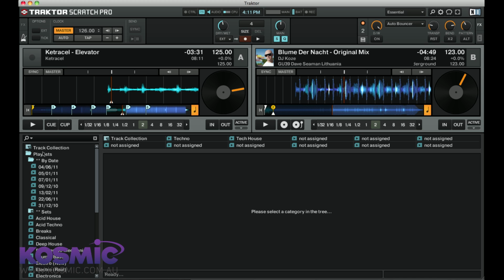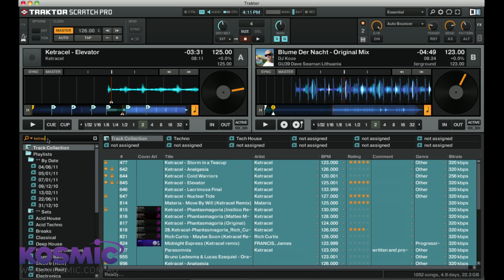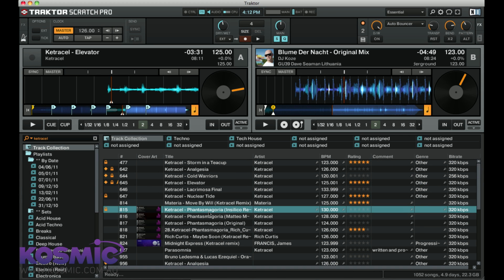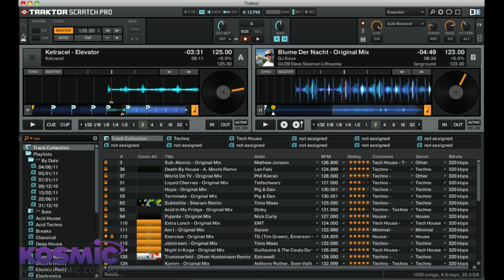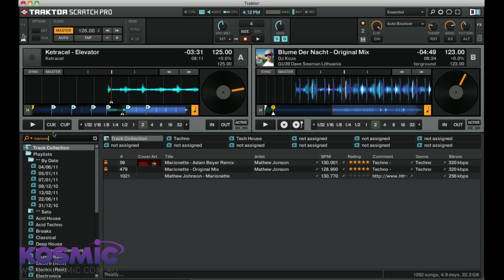Finally, the other thing I do really like is this browse section at the top. So this is a search bar. All you need to do, if I want to find a track by myself, I can drop that in there and it will show me all of my tracks. This will also browse all fields. So if I want to find tracks from a certain label, I can do that. That's all my tracks from Cocoon. Same thing goes with track titles. I can search by track titles and find all the remixes of a given track.